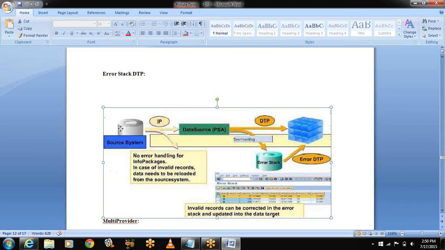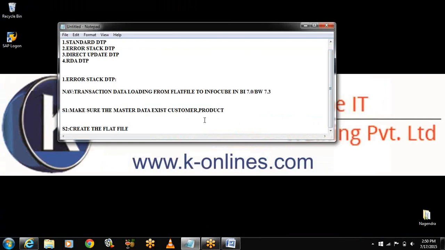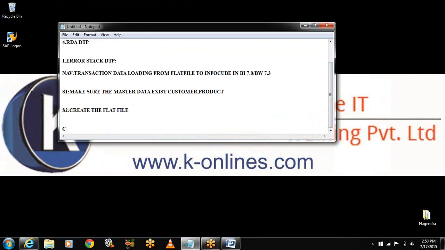Now I have to create the flat file in my source system, in my local workstation or PC. Just as a sample, I'm giving CID, PID, PQTY, units of measure, sales, profit, currency and date.